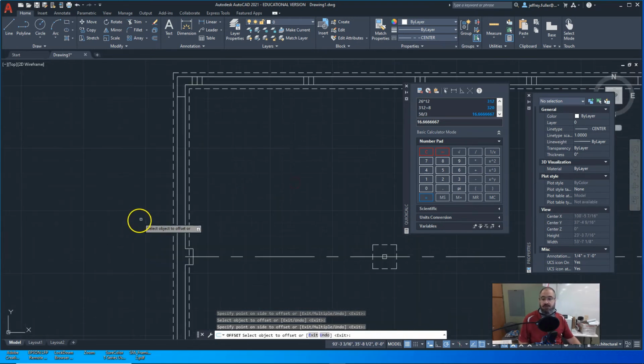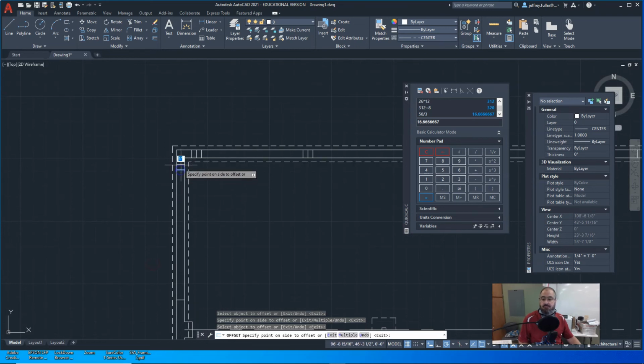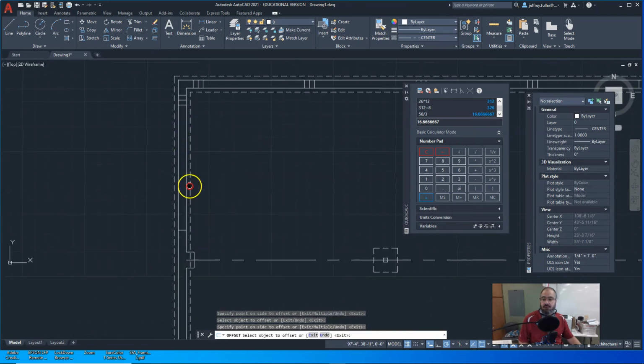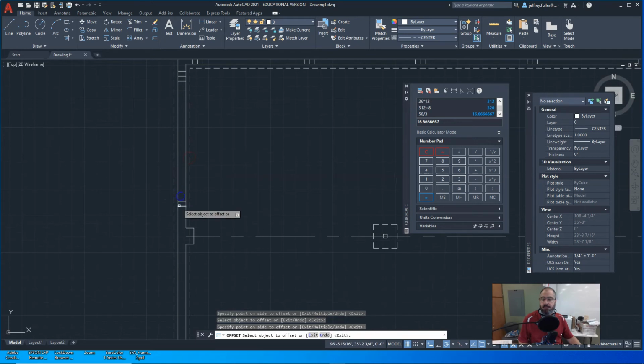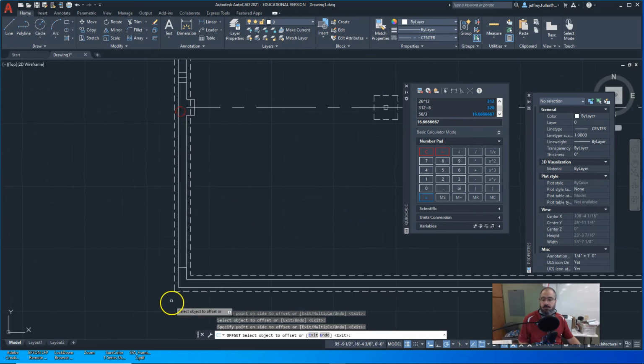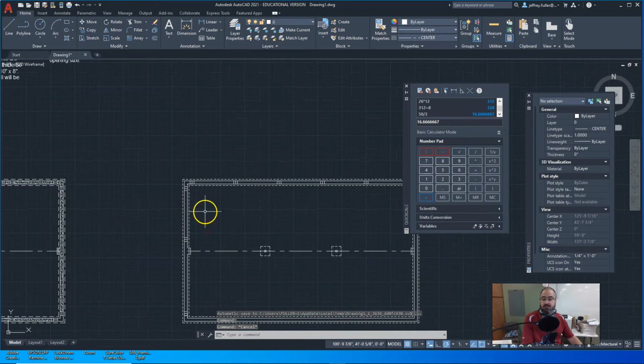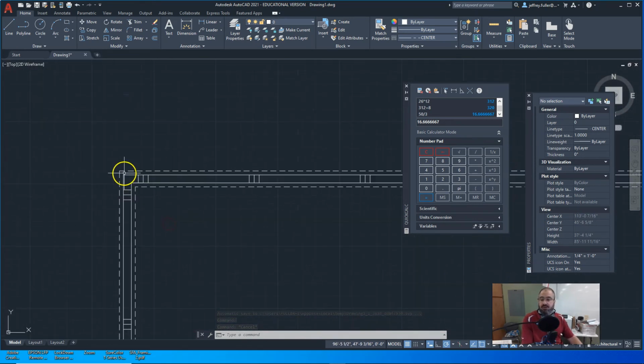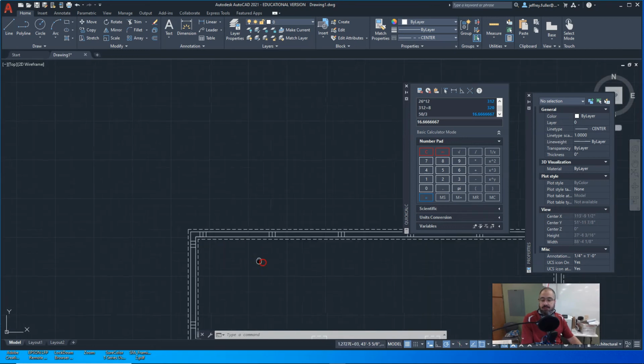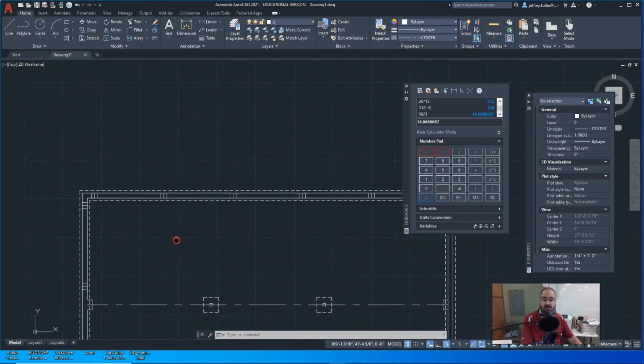Okay, now I'm going to go down here and do these as well. Just offsetting them 5 inches both ways. Okay, and that takes care of putting them within 3 feet of each corner, and also gives them some space so they're not crowded up right there on the corner of the concrete itself.